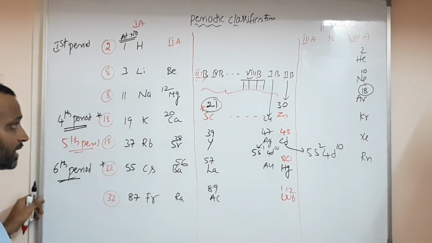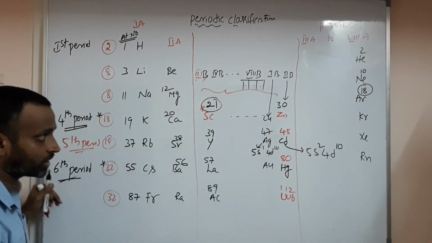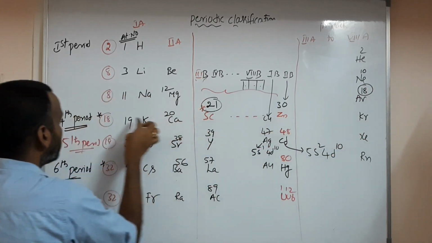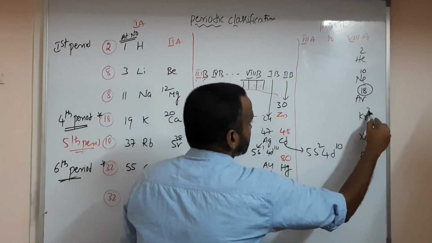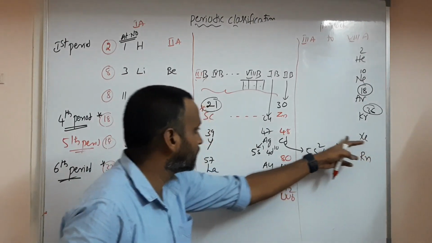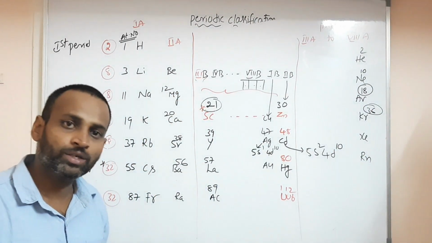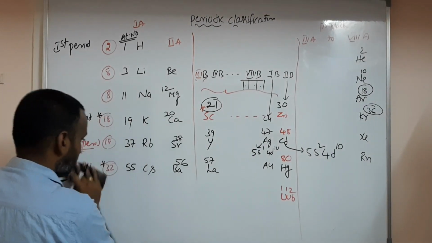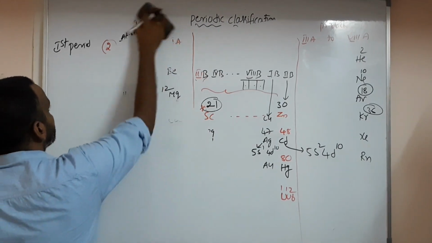Hope you can understand all these things. Please take a screenshot, it's useful for how to write electronic configurations also. Suppose you want krypton, same story: 18, and krypton comes under the 4th period, 4th is 18. 18 plus 18, so it's 36. 36 is the atomic number. For xenon, 5th period, 18, so 18 plus 36 is 54. Like that you can write their atomic numbers also. Okay, so these are very, very important electronic configurations.